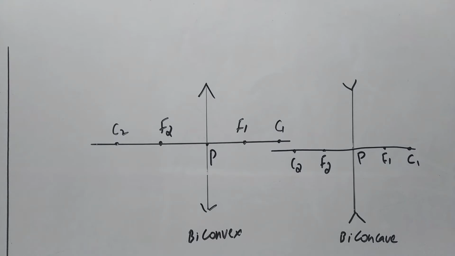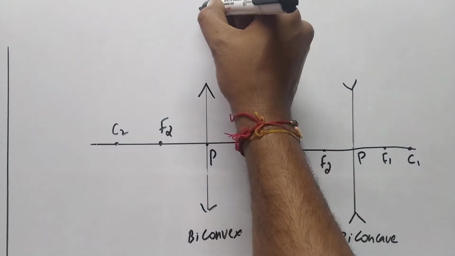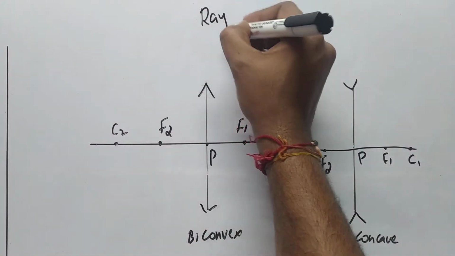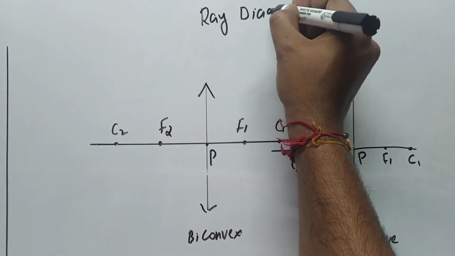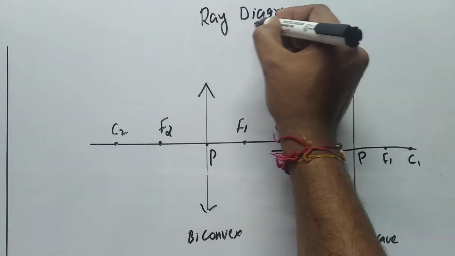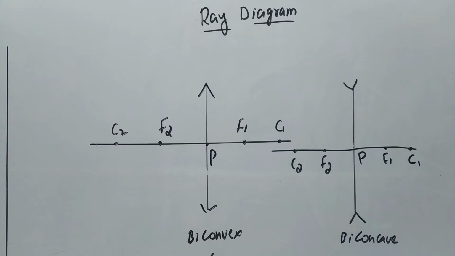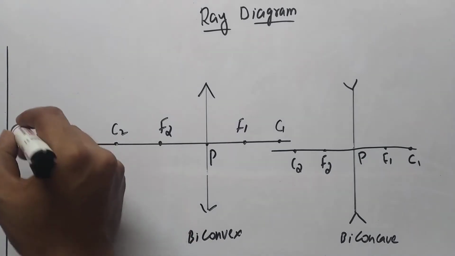So if I talk about the ray diagrams of concave and convex lens, in concave, I told you, we will be having 6 ray diagrams, whereas in the convex we will have only 2 ray diagrams. So why do we have 6 here, and why 2 in convex? Okay, I will explain. See, in the case of biconvex, we can place the object at infinity.